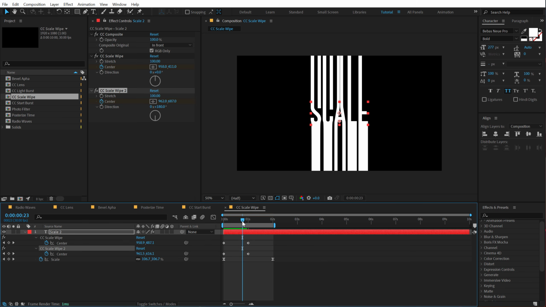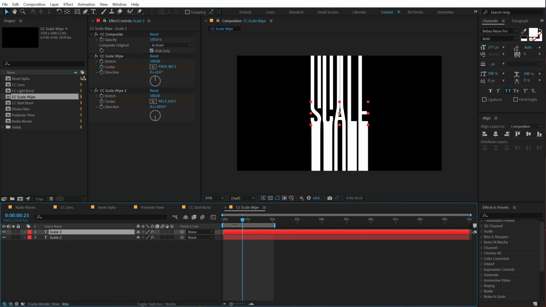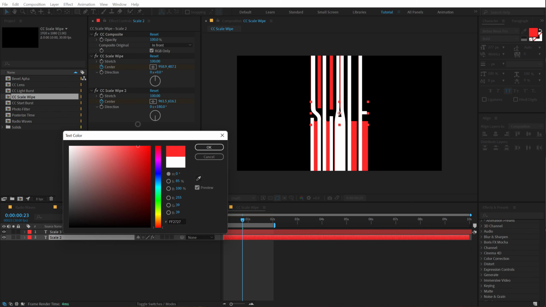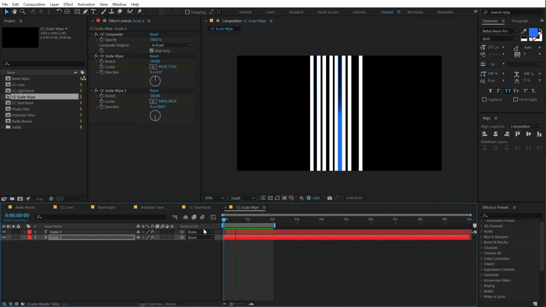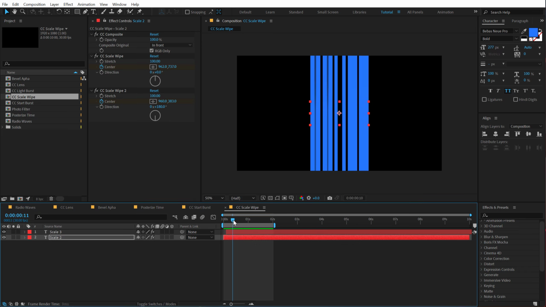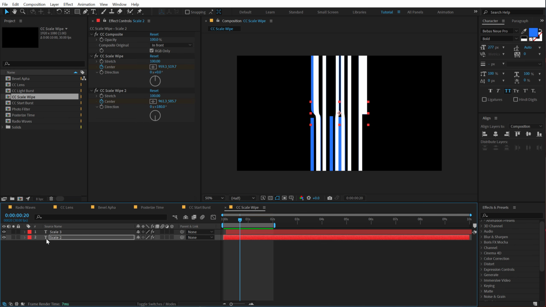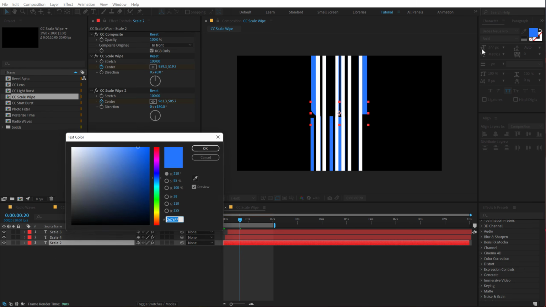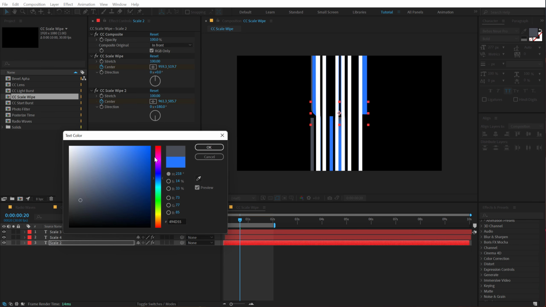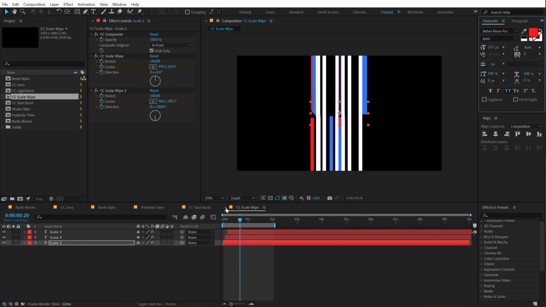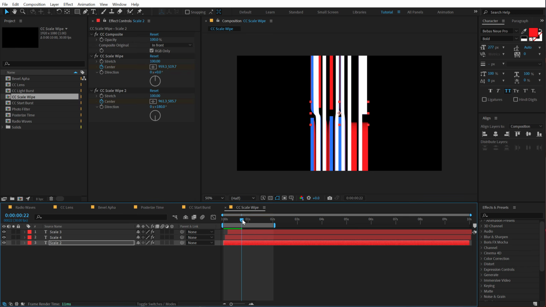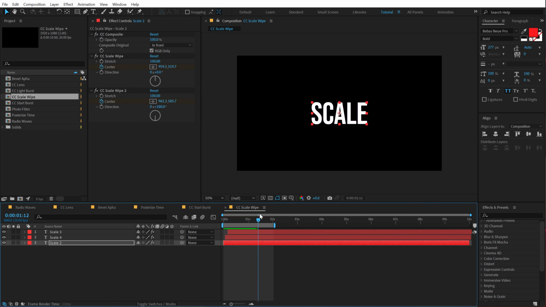Pretty awesome. And one more thing that you can do here is you can duplicate the text layer, hit Control D, pull this maybe 1 or 2 frames forward in time and then change the color of these texts. So I can make this red or maybe a blue color and get this really dope look. You can add more and more text layers. So I can again duplicate this, pull them forward and let's change the color of this one. So if I want, I can make this black, or I think I can make this a nice red. And we have this really dynamic text reveal using this cool effect.